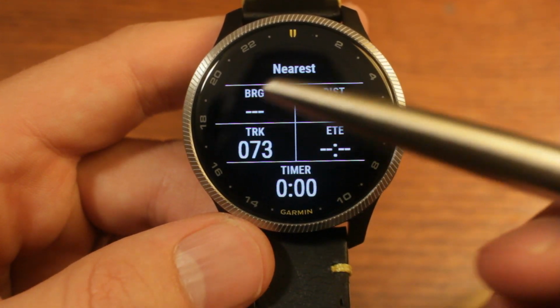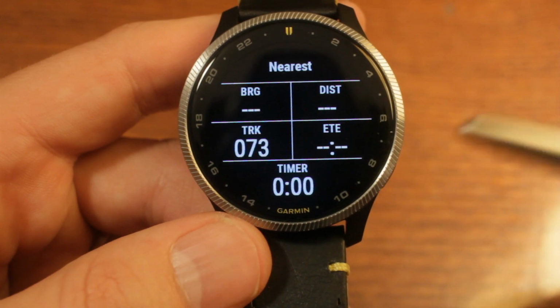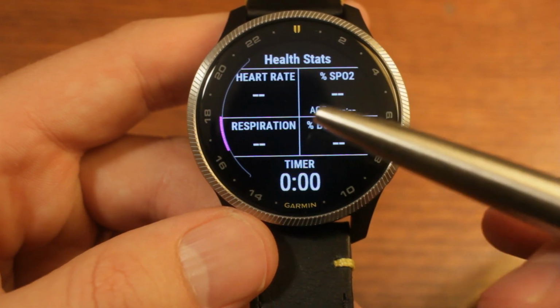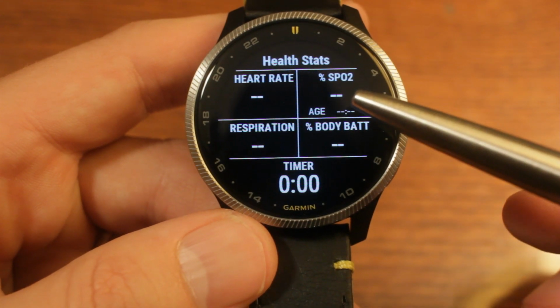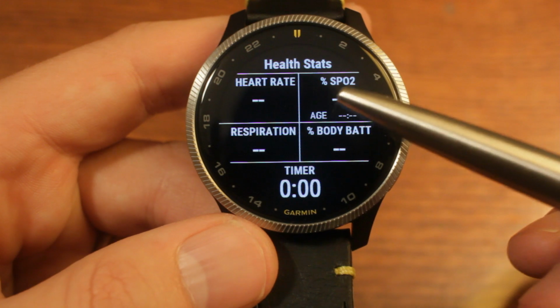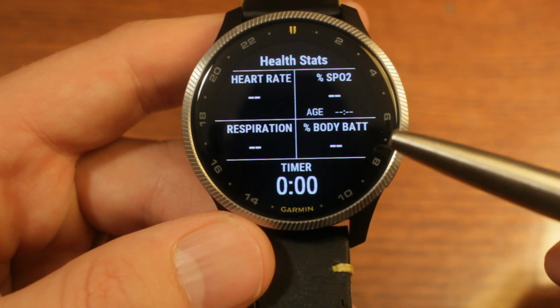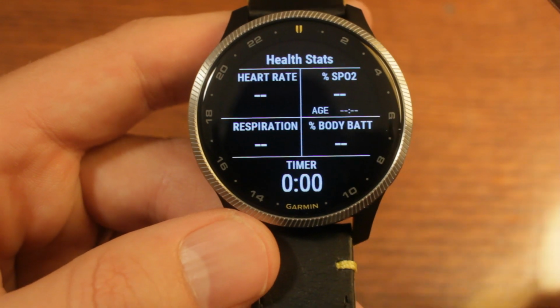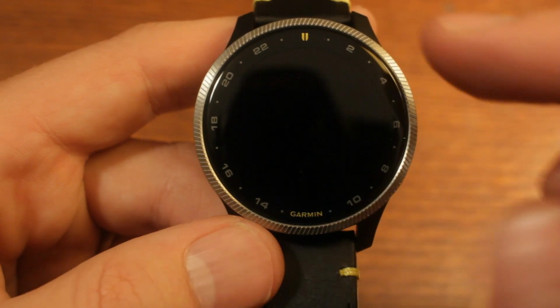If I had a flight plan in here, it'd give me my bearing, my distance, my track, everything you'd expect from flight navigation. It's going to measure my heart rate, my oxygen level, my respiration, and that body battery. But pulse oximeter is one thing I definitely wanted, as we fly the Turbo 206 and we get higher and higher.